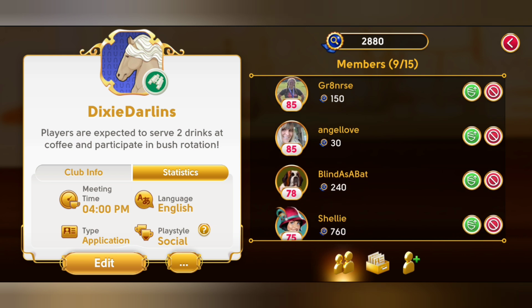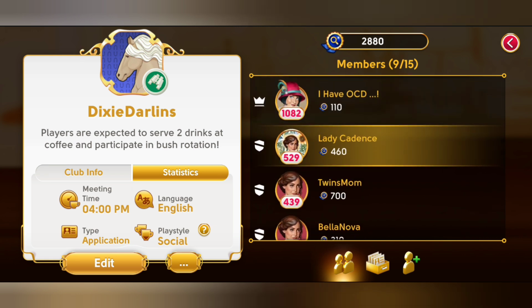Now, if you need a new team, as you can see, we only have 9 members. You're welcome to join Dixie Darlings. We ask everyone to serve at least 2 drinks. Again, that super helps your resources out, and get your drinks up to 15 volts of energy if possible. And do the bush rotation. And then in the fall, we're going to be starting back to competitions again. We're relaxed though, and when people have real life things that get in the way, that takes priority. But we'd love to have some experienced players join our team and build it up a little bit.